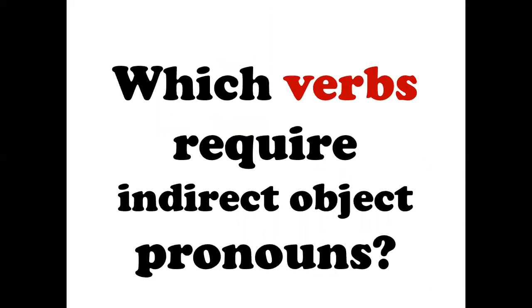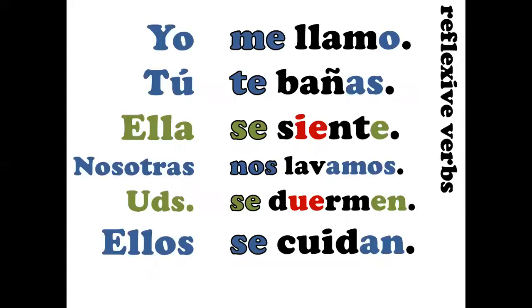So which verbs require indirect object pronouns? I'm going to talk about this, but you already know about this. You just didn't call it by its name. All right. So first of all, let's talk about reflexive verbs. There are some verbs that inevitably take a reflexive pronoun, and you can see them here.